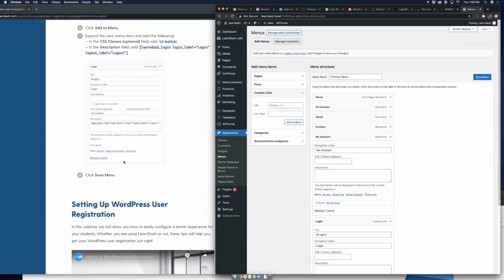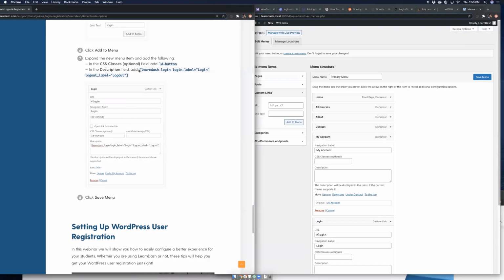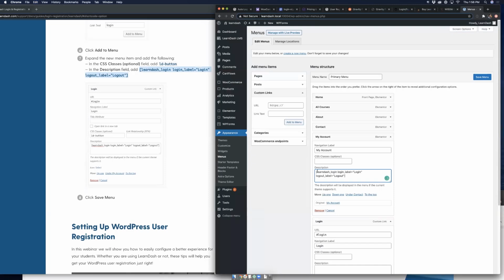And then something else that's kind of fun is we're going to use this shortcode in the description here. What this shortcode does is it says, if I'm logged in, use the label logged in. If I'm logged out, use the label logged out. So it's going to automatically swap. Oh, I put that in the wrong spot.